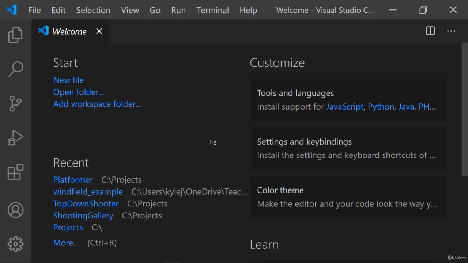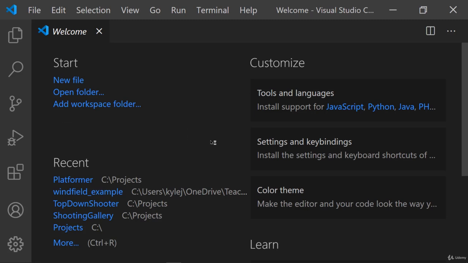How it works is you can open any file or folder in this program, and it'll let you directly edit the file contents. So it'll let us write our Lua code very easily. In order to run our Lua code directly with Love, though, it'll be helpful to have a certain extension installed. VS Code allows us to install extensions, which are just some extra tools that help with certain tasks.